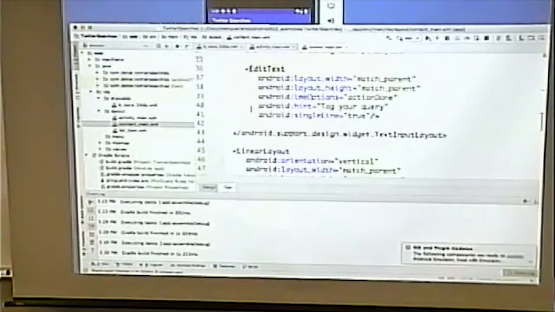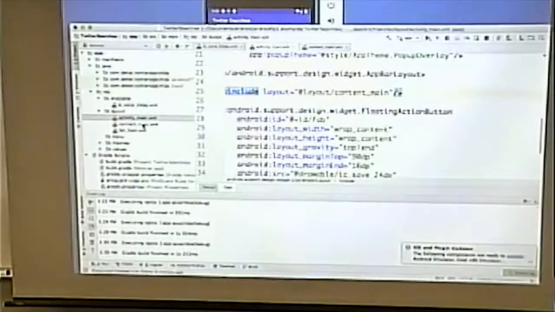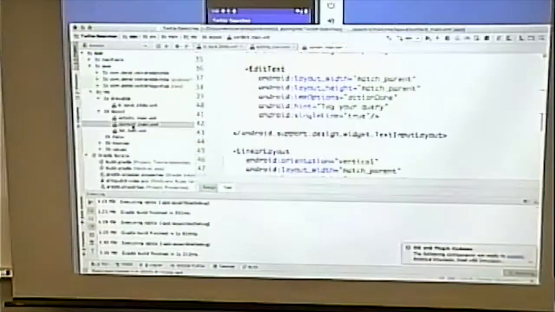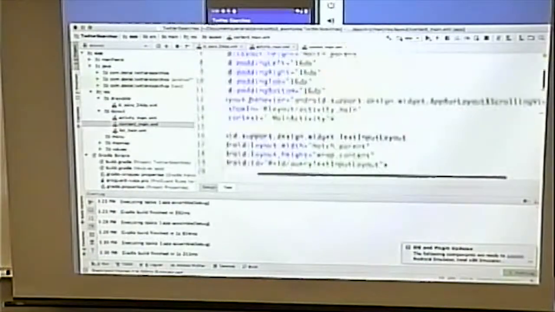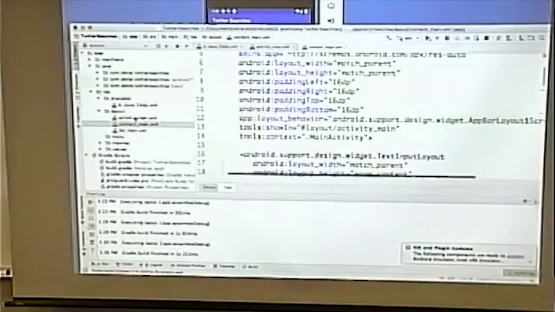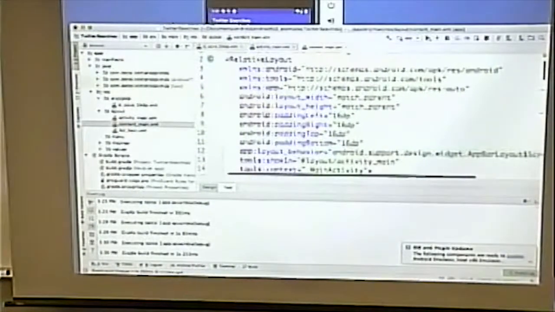Yeah. I would think that the reason for this is that it makes this reusable. You could use this in a variety of applications, and all you need to do is change this. So you set a basic frame for your application, and you set your content main file in there. Would it be something like on activity main that would be your branding? Could very well be. Something that you'd want some level of consistency on across all of your apps. And then this would be the detail of the app. Notice the detail of what this looks like.